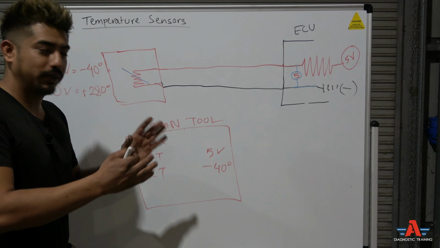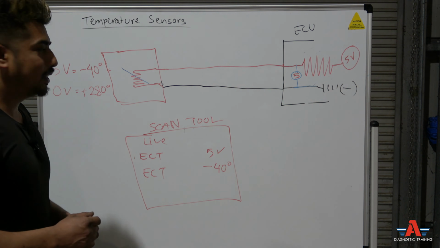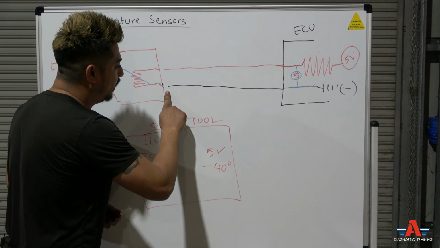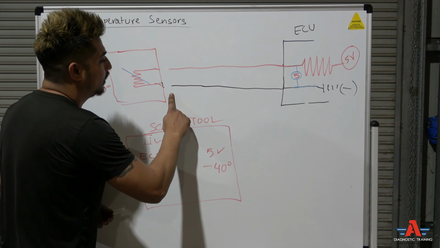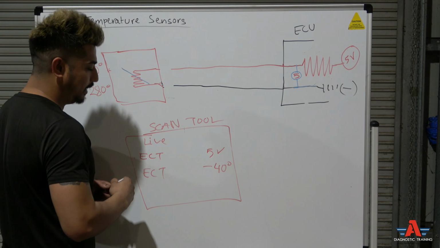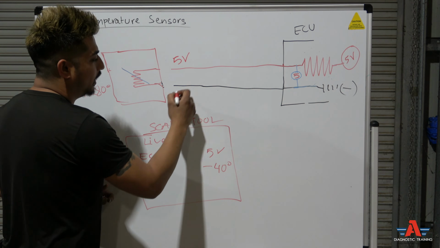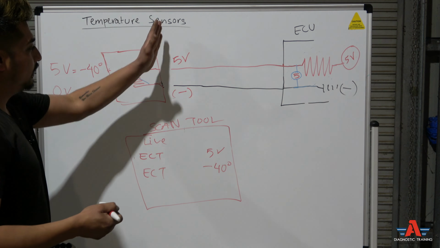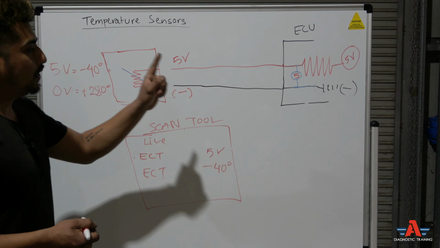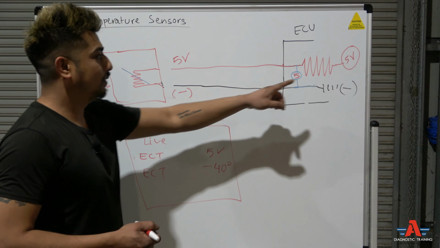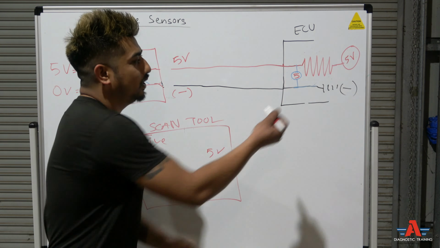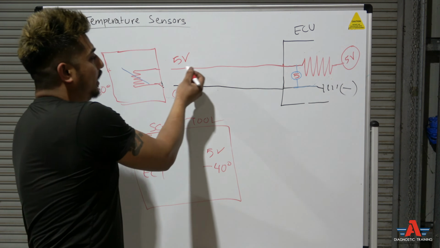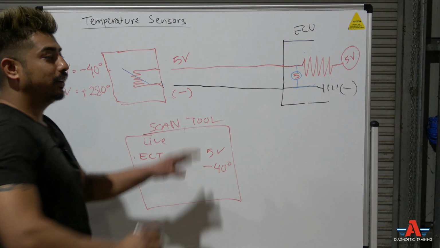The scan tool might even tell you temperature sensor open circuit, something like that, in the description on the fault code, okay? So why is it an open circuit? If you disconnect this wire plug from the temperature sensor, you've got two wires, like I said, one's going to have 5 volt coming in and one's going to have earth, right? So if you disconnect this sensor, what are you going to see here? You're going to see 5 volt, because 5 volts is coming in, through the resistor to your voltmeter and all the way to the connector.